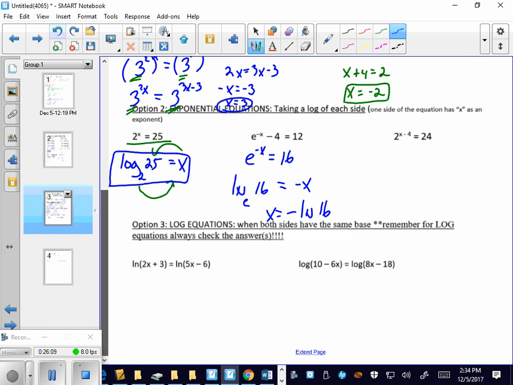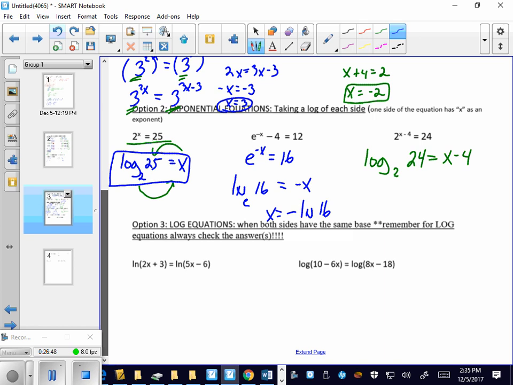So again, the variable is in the exponent, so we're going to go ahead and rewrite this as a log. The base is 2, so it has to be a regular log. It's not a natural log. So the base is 2, so it's going to be the log base 2 of something equals my exponent, because logs are exponents. So I've got to take the log of 24. And again, double check it with a little circle pattern to make sure that's right, and it is. I have not fully solved yet for x. In order to solve for x, I would have to add 4 to both sides of the equation.